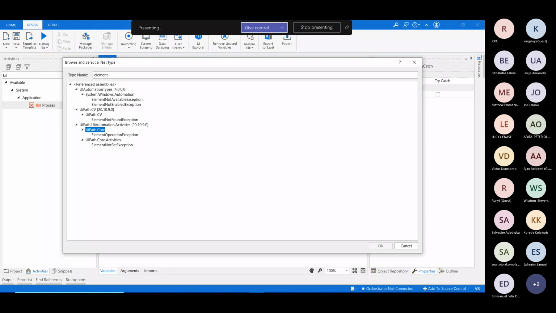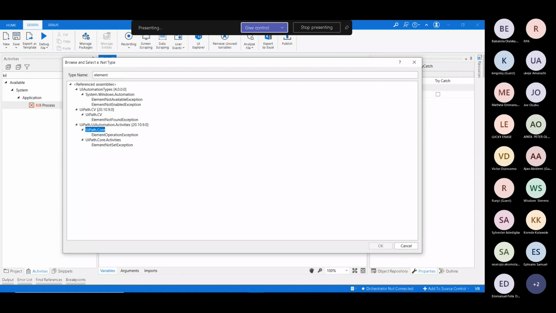I can't see anything. Element not set exception. Maybe, what of this element operation exception?